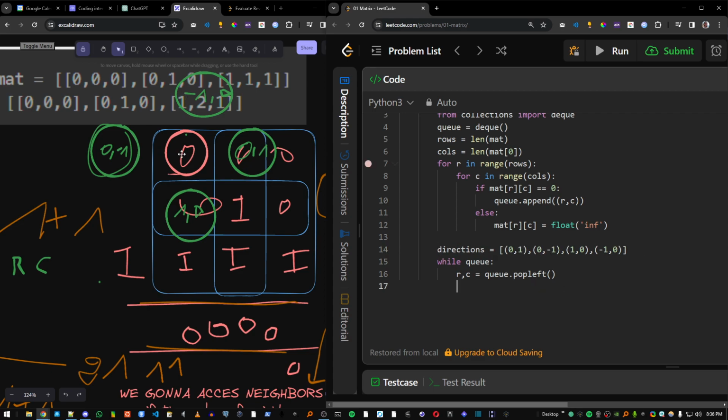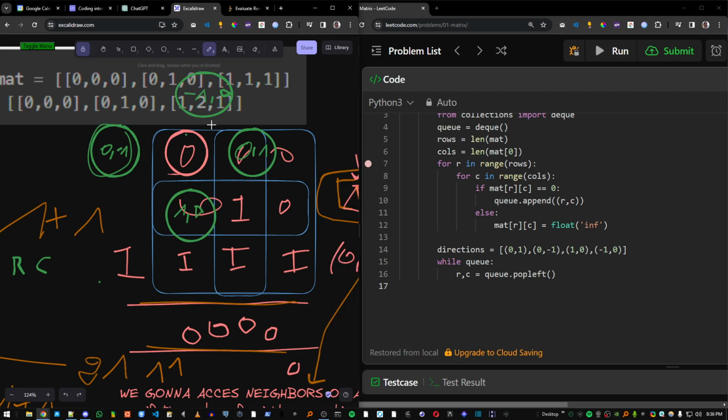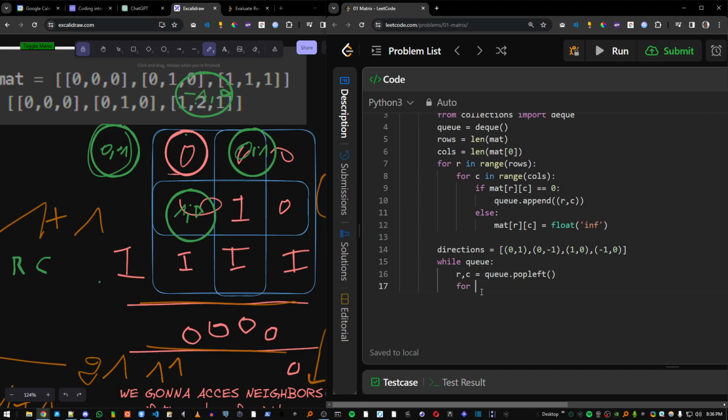Now we're going to create a for loop, because we're not going to pop this, we want to loop over this direction. So for, let's say, direction of row and direction of column in directions. This loop is going to loop over each direction, and put 0 on the row and 1 on the column, which we're going to use later.